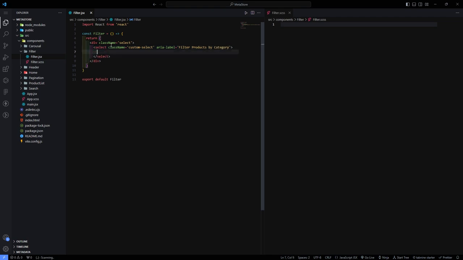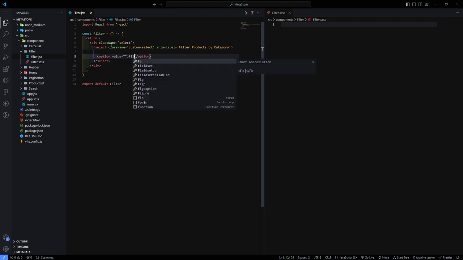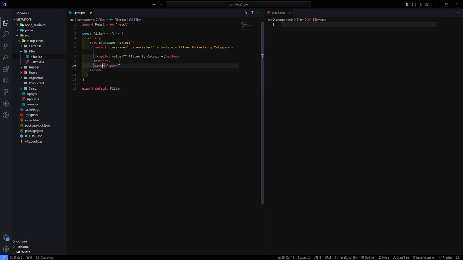Now inside this we have an option and here write filter by category, and after this we have a span and give it a class name of focus, like that.